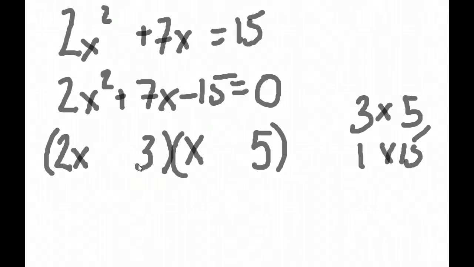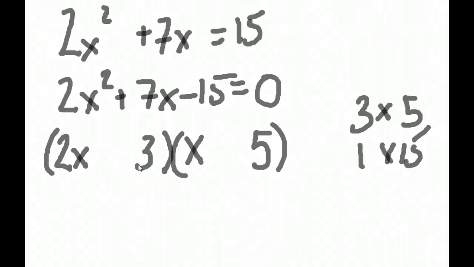Or should we put the minus 5 in the second set? You wanted a minus, or do you want it a positive? I don't know. Let's look at it. We want it to be a positive 7x. So the first thing, we need to look at multiplying our outer terms and our inner terms.